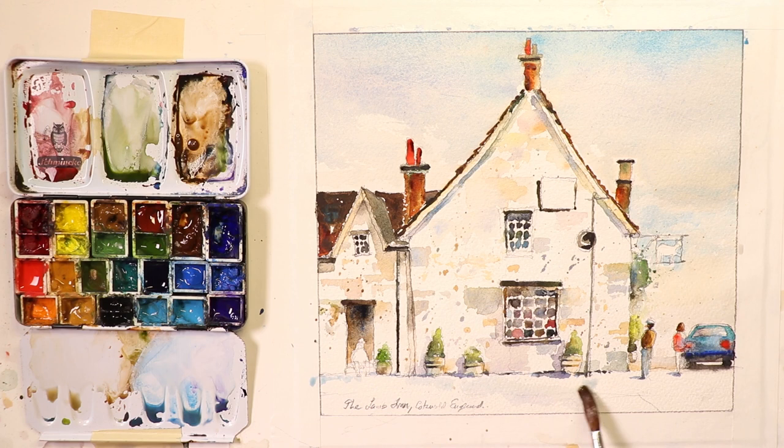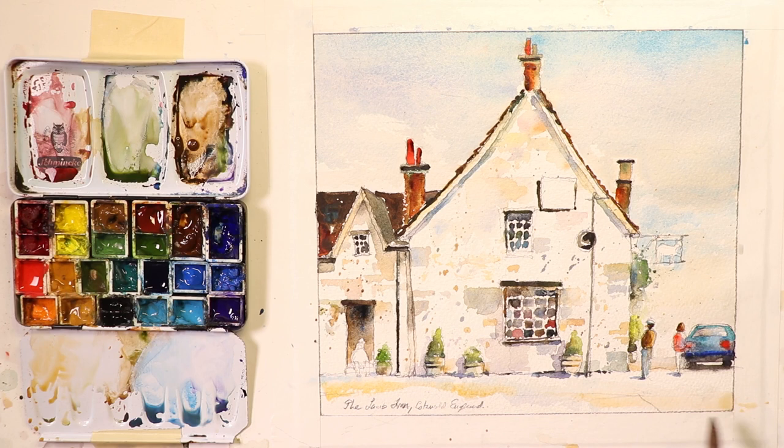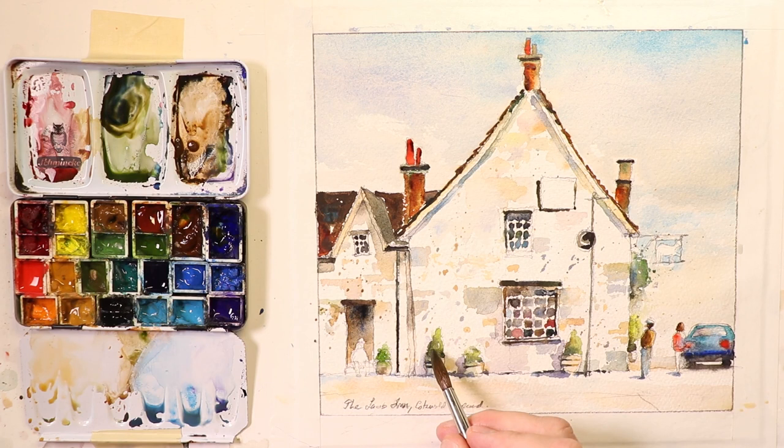A little bit of cerulean blue on the sidewalks here with a little bit of yellow ochre too as well. Maybe a little bit of alizarin crimson as well. Okay, so I think we're pretty good here. We're going to use a little bit of sap green, burnt umber, French ultramarine blue. Maybe we can just add in some darks there, and then we'll use our smaller brush.